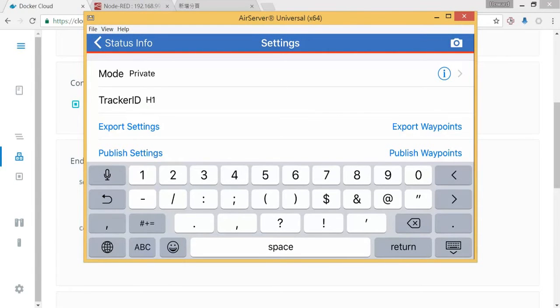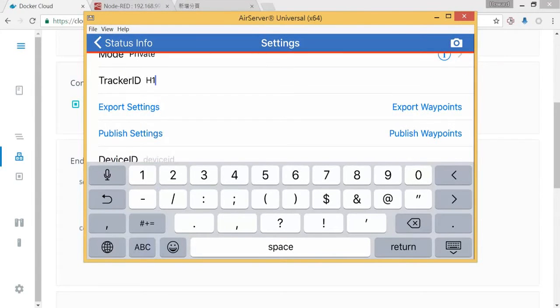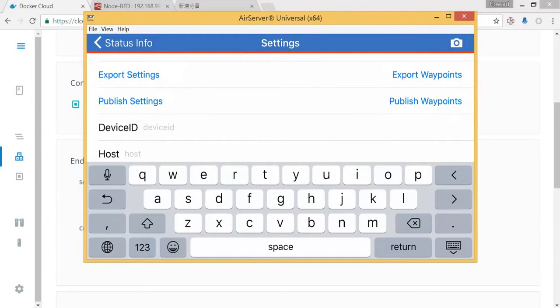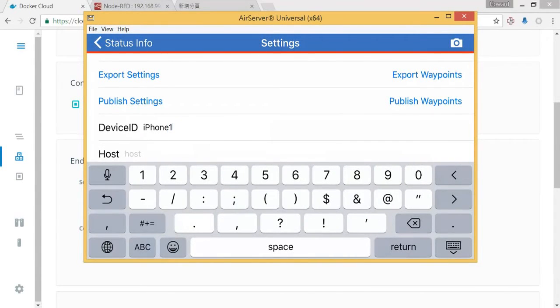I will use this for differentiation. Then we go to device ID. I might want to use iPhone1.